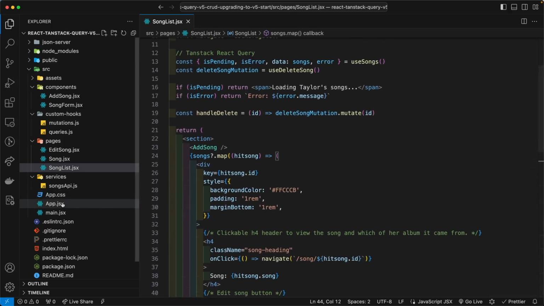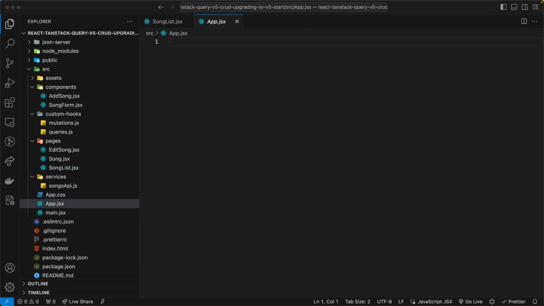Now the App.jsx, it's still empty. So we need to fix that. We need to add code to that. So what we need here is, of course, the React router, because from here is where we declare all of our routes.